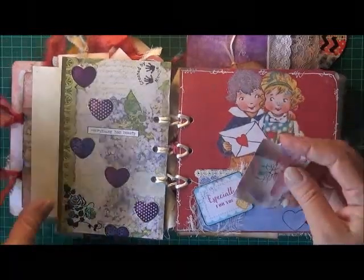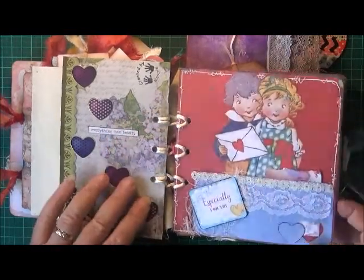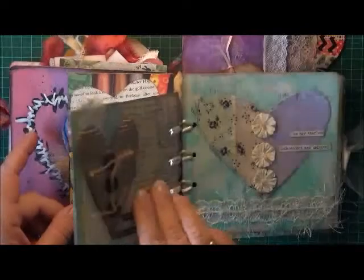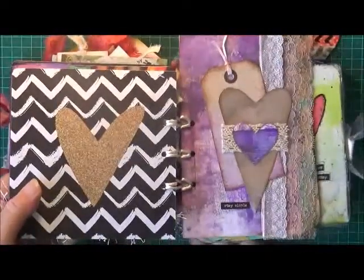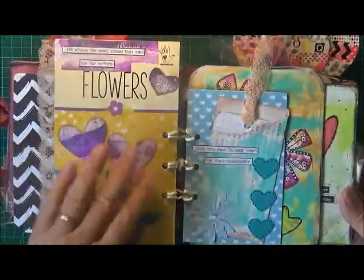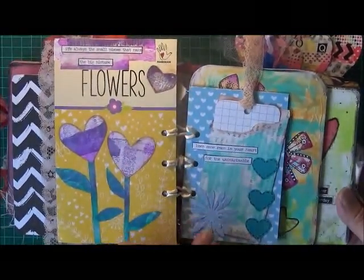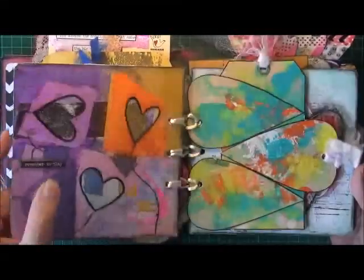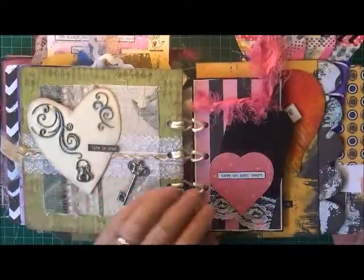And that one there's got my little handwritten Be My Valentine from Joey in it. And they just look so good. They just look awesome, I think, and I just love the way it turned out. So now we have to pick this side up. And that one there, no, that's not the tag. There's another one with a tag. So this one over here. This one here's got the little tag in it. They just look so cool, don't they?